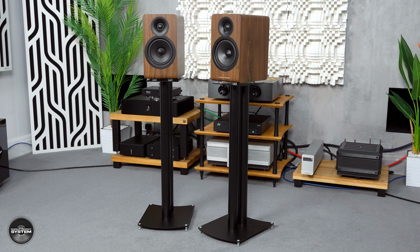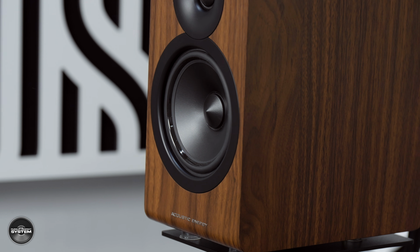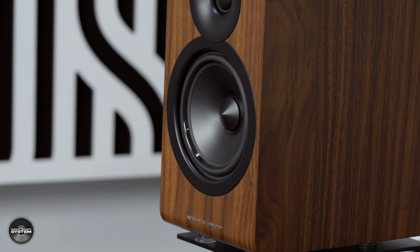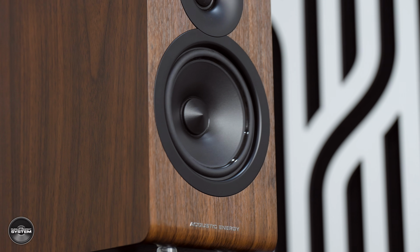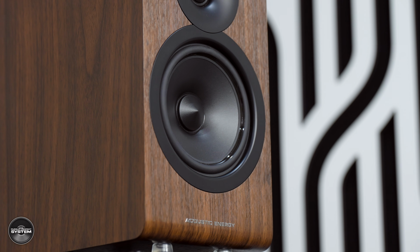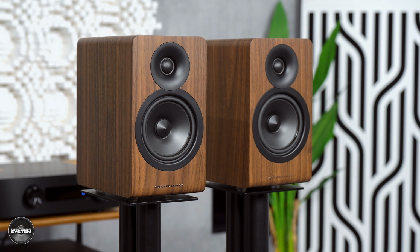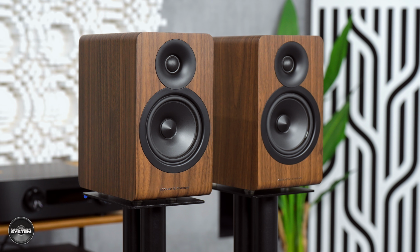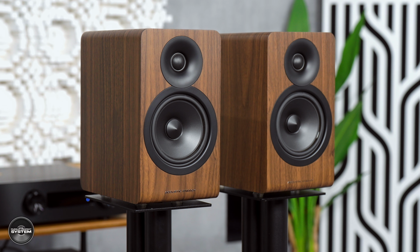And I think their bass delivery will be a part of this as well, because they can deliver really quite a punchy bass with the right music. And of course we know Acoustic Energy have squeezed as much bass out of the very compact speaker size as they can, but they are still compact speakers, so will be limited in their bass output. But in the main, so long as I didn't go crazy with the volume, the AE100 Mk2 delivered a very clean, enjoyable sound with, as I have said, an excellent soundstage.